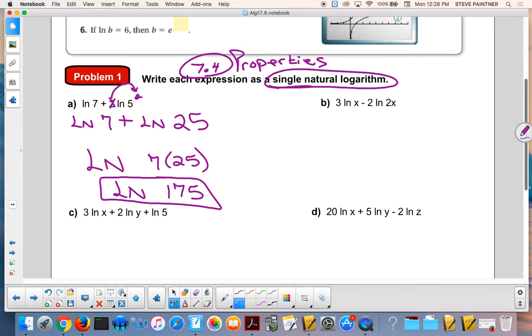And there you go. Would you do the same thing if you just plugged it in? If you did the natural log of 7 plus the natural log of 25, it is equal to this. This answer is that answer up there. That's what we're saying. All I'm doing is using your properties, manipulating those properties to make it 1 natural log. I'm not asking you for the answer. If I ask you for the answer, you just type it in. I'm just saying use your properties to get it to be 1 log. Okay? Go ahead. Do the next one.